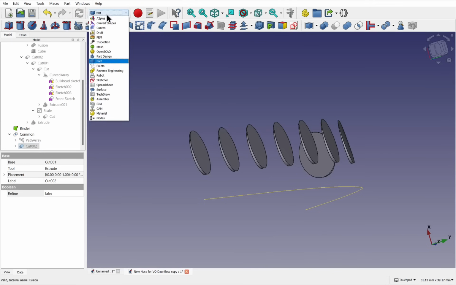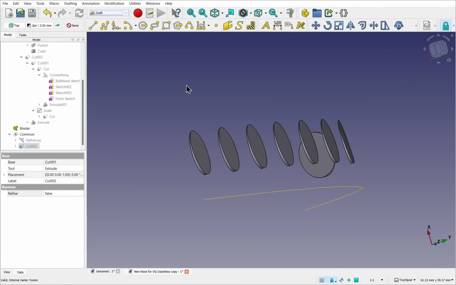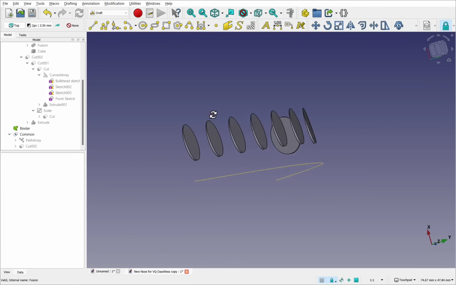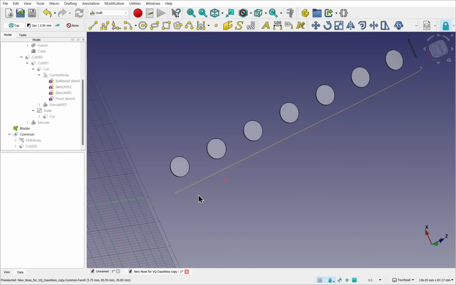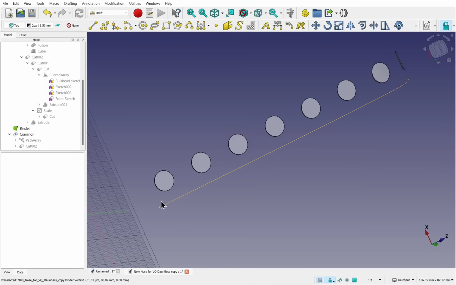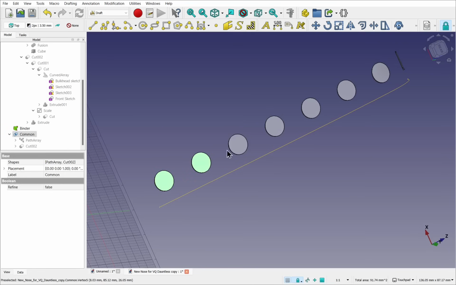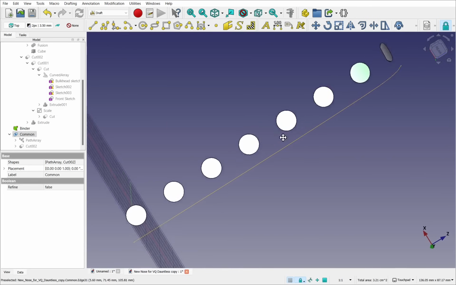And in the Draft workbench, we have a face binder tool, this one here. So let's make sure nothing's selected. I'm going to take all those faces, Control select them. So just the top faces of that common.